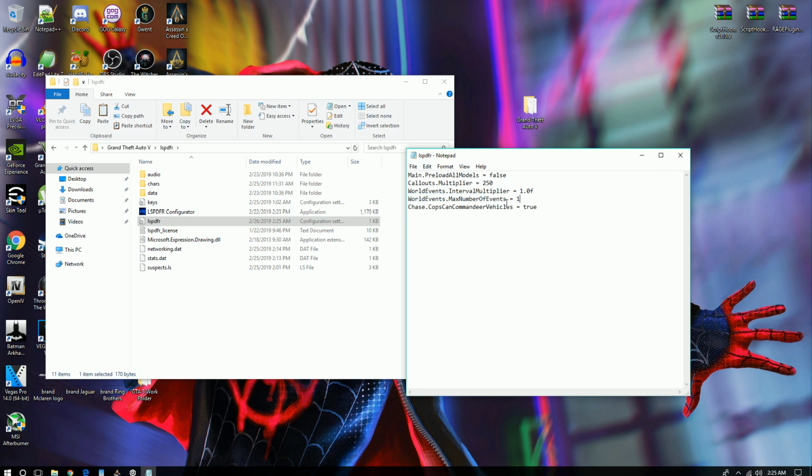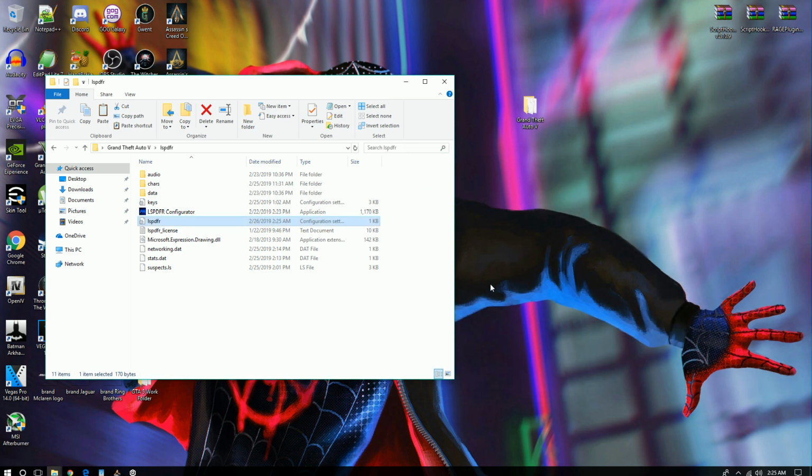Like I say, don't worry about the intervals or the number of events. That is default, so leave it where it's at. You don't want to be raising those numbers up, because with more ambient events going on, there are more resources used too. This is stuff that I learned from Traffic Policer. That's why I try to cut most of that stuff off in my game, because I don't want Grand Theft Autos going off in the background with a million people stealing a bunch of cars. I don't want that. So that's what you've got to do.